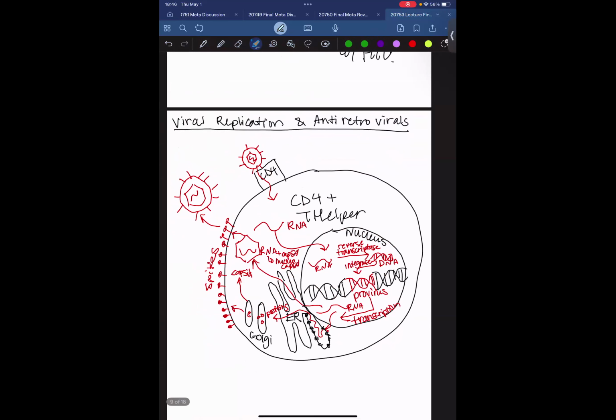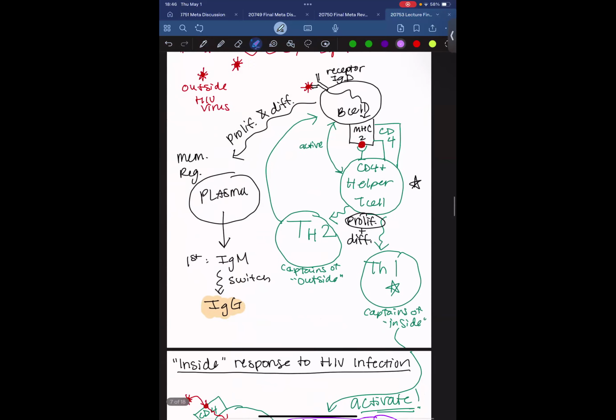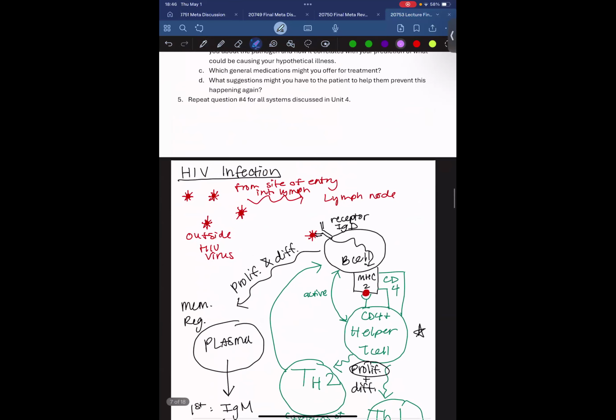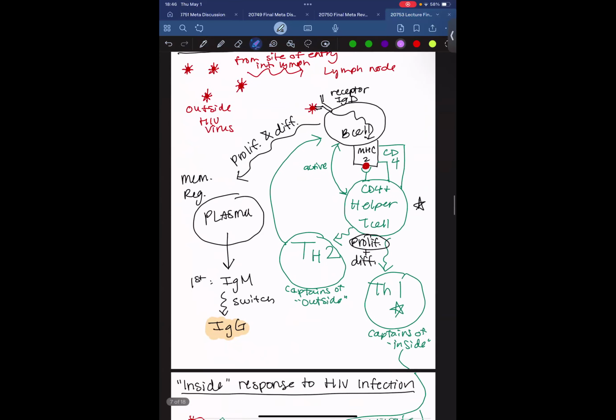And so those can all be targets of antiretrovirals. So we can highlight those guys too. Here's a target, integrase. Here's a target, reverse transcriptase. And then whenever we're dealing with the proteins, we can target that with the protease of the virus. So those are all good targets for antiretrovirals. All right, are we kind of following along a little bit? We're taking everything that we know about how the cell works, about how the viruses get in, as well as our immune response to that guy and why we killed off our CD4 T cells.